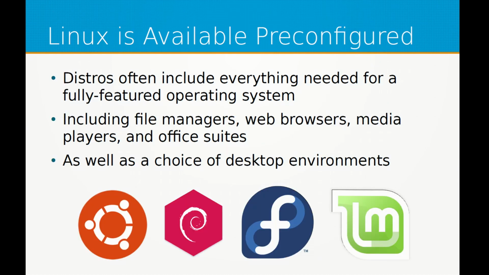So some distros or distributions are available pre-configured. They'll have web browsers, file managers, office suites, pretty much everything that we could expect from a standard Windows or macOS environment, perhaps with even more, as many operating systems don't include word processors or complete office suites, which are things we usually want and have to install ourselves. We can also choose desktop environments, which show how our actual operating system is rendered.